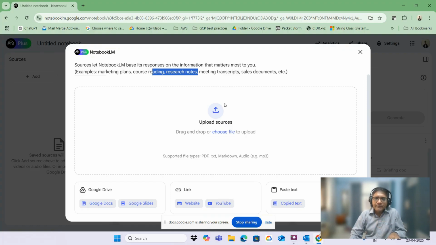All that information can be fed over here and retrieved. So it's like personalized search, working not only on text but on audio and video. Even YouTube videos it can search from. That's the most powerful thing about this service.